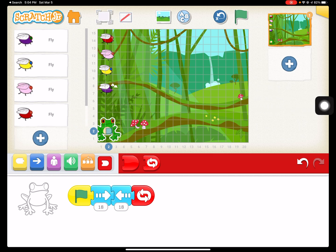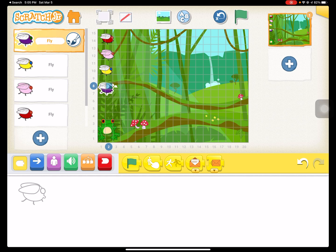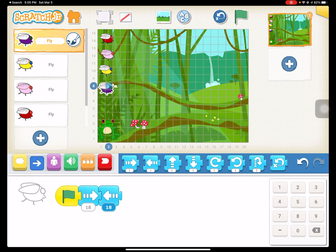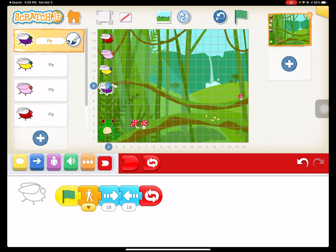Starting with the purple fly — they have to make sure they are selecting the proper fly. We're going to have that fly move back and forth. On green flag, move across the screen and do almost exactly the same thing as the frog: 18 and then come back 18. We're going to have it move at a slow speed — this is where you introduce those speed codes and why the speed codes have to happen before the movement code. So I'll select slow speed, and now when I hit the green flag that fly moves really slowly across the screen, making it the easiest one to catch.